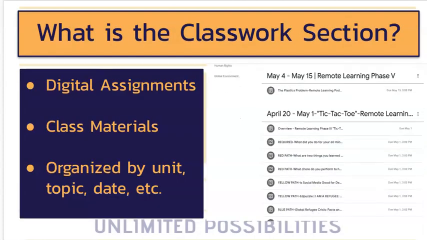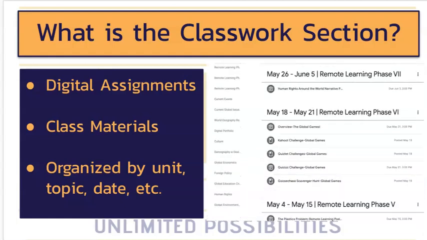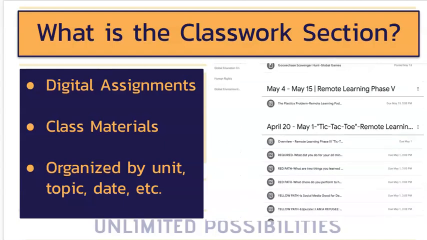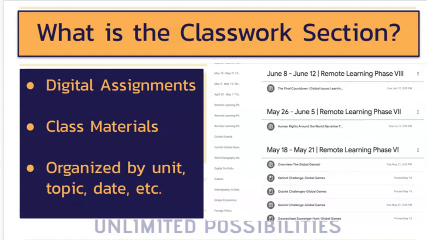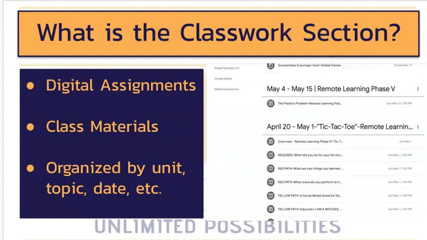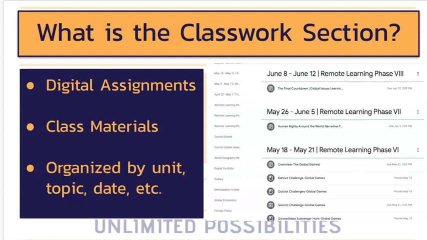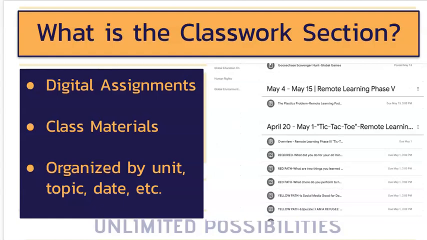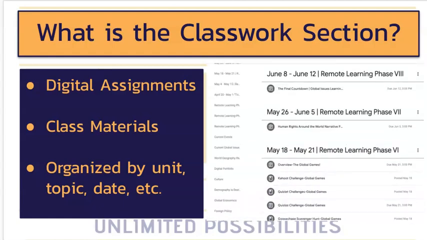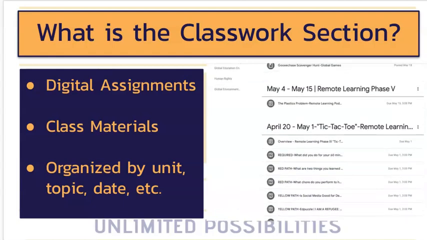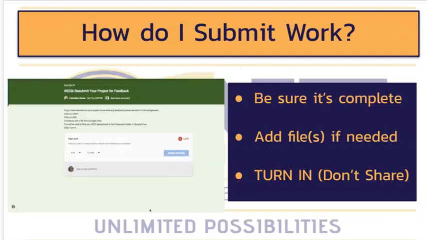So the Classwork section is the most important section. It's the place where you'll find your digital assignments, the materials for the course, and depending on how the teacher chooses to, it might be organized by the unit, by the topic, or by the date. So you can see here as mine scrolls through, once we went remote last year, I started to do it by the week or weeks of the particular assignment. And then you also can see along the left margin of that screenshot the different topics and or dates that were listed. And you actually can sort by that. So if you know, for example, you're working on the current events unit, you can just click current events and only see those assignments in your classwork section. So just a little cheat while we're going through this.